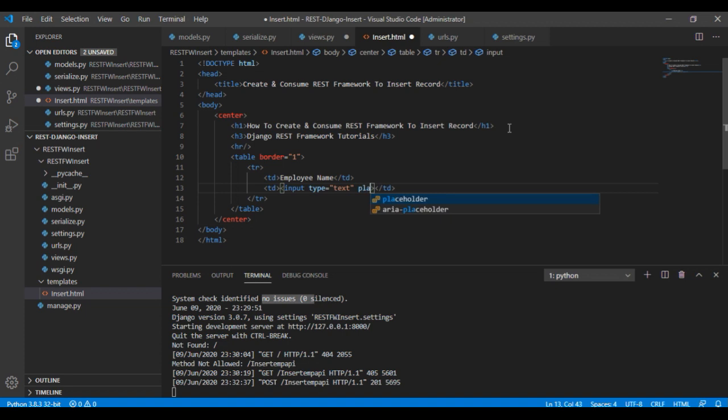Let's add the placeholder. Placeholder is employee name, and we require the name property also here. The name property I am adding is emp name. That's it. Let's copy this one.